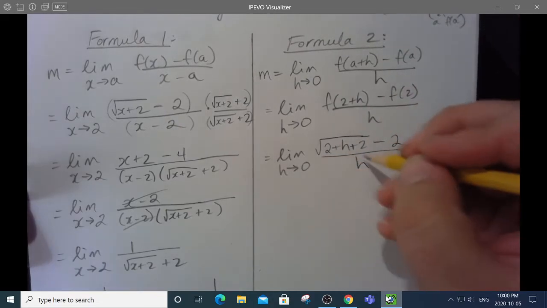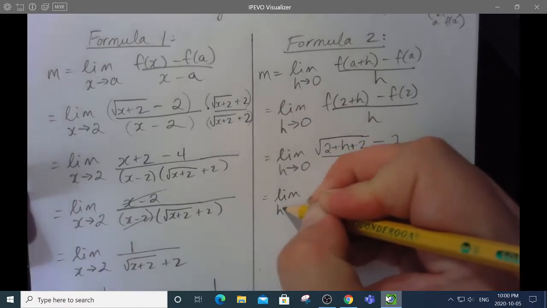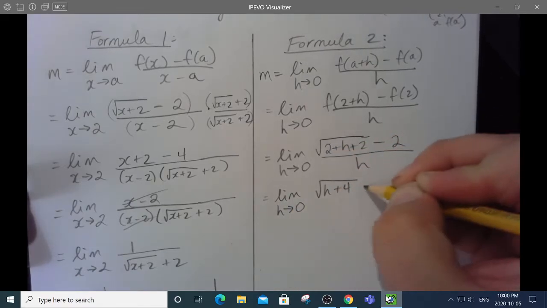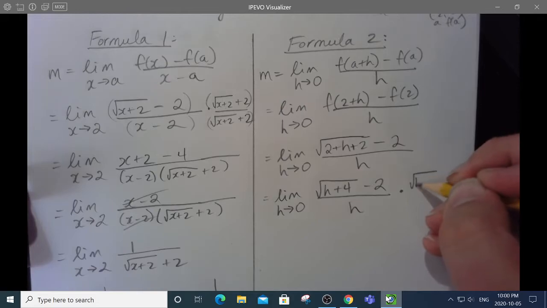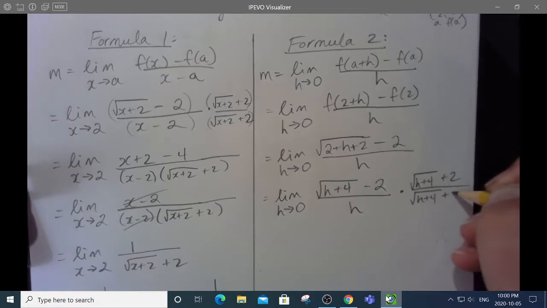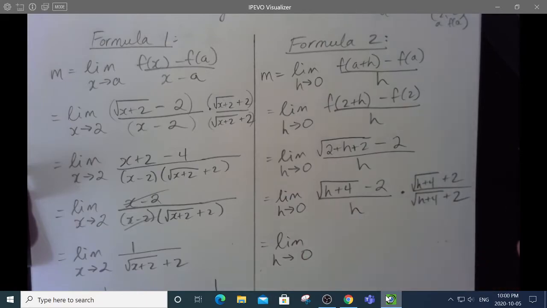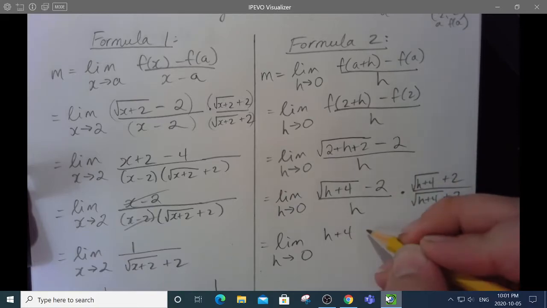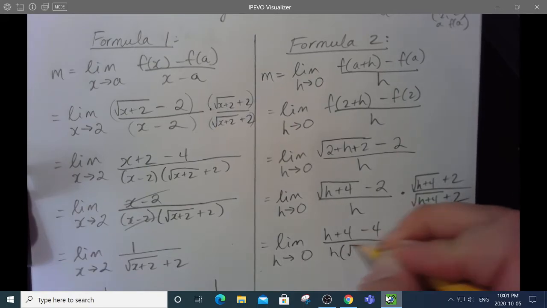The goal here is to make this h go away, and once again I'm going to have to use a conjugate, because this is going to be the square root of 2 plus 2, which is 4. So at this point, I multiply by the conjugate of that radical, which is the square root of h plus 4, plus 2. That's going to yield the limit as h approaches 0 of first times first, which is h plus 4, and last times last, which is minus 4, and that works out really nicely, as you can see. I'm just going to leave the bottom in factored form again.